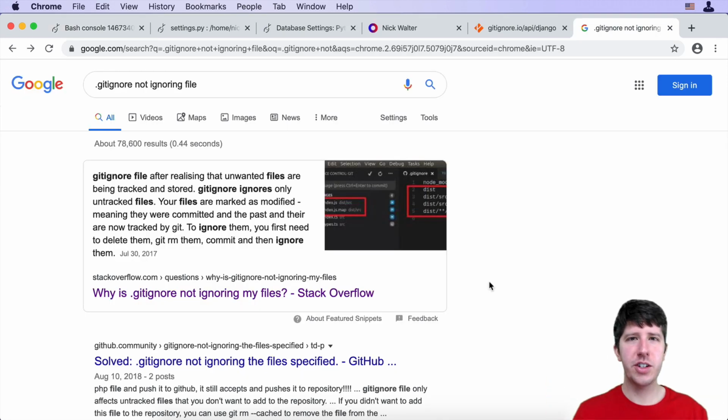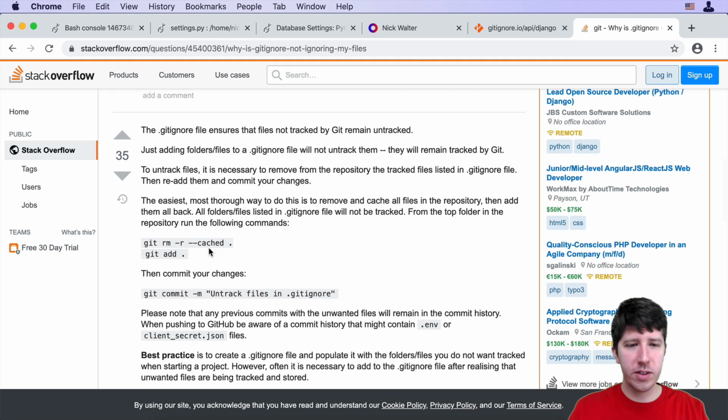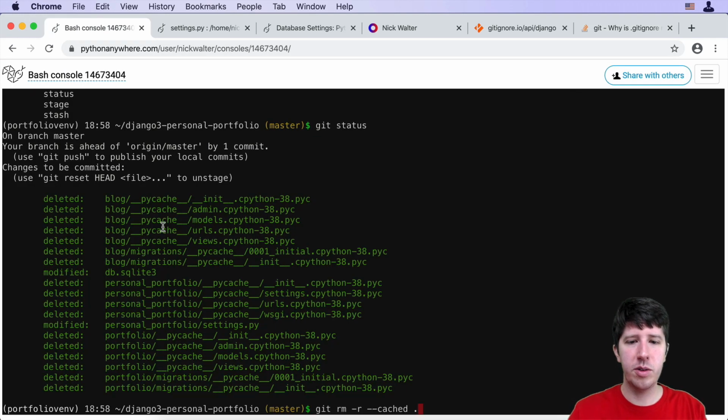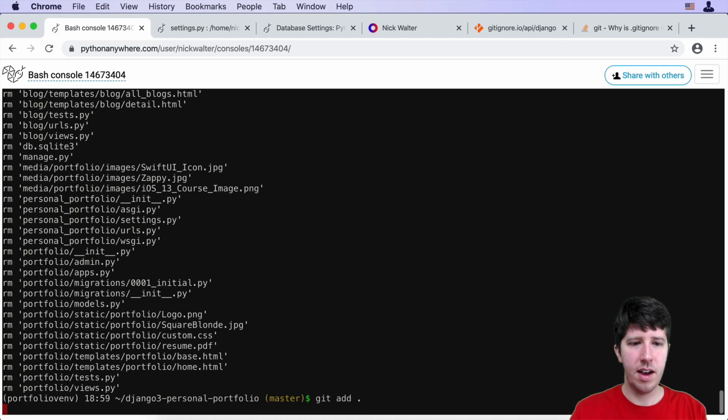All right, so I found what the issue is. I thought this could be a fun learning opportunity to see how I got to the answer. So I Googled .gitignore not ignoring file, which led me to a Stack Overflow post, God bless Stack Overflow, and found that this answer basically said these things were already added to your system, so you essentially have to acknowledge that they're going to be deleted. The way you can do this is copy this git rm -r --cached dot. So go ahead and go to your console, paste that in, okay, and then do this git add dot, okay, and then it adds everything back.